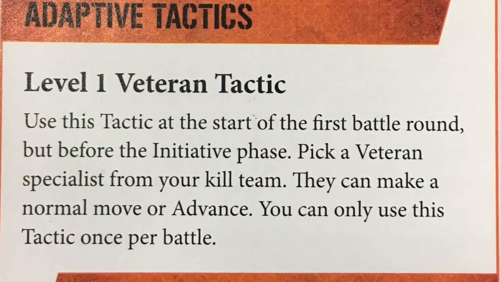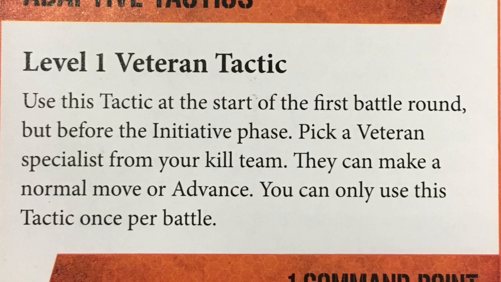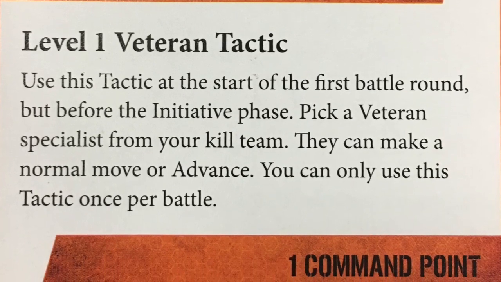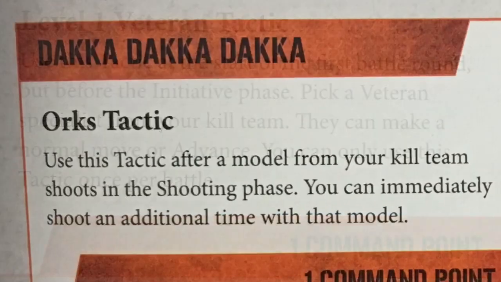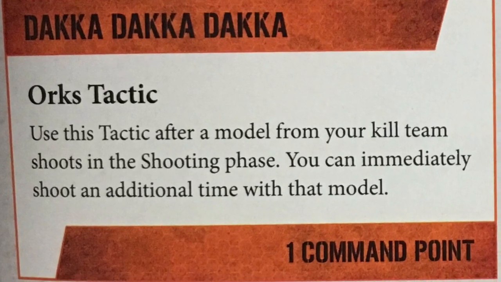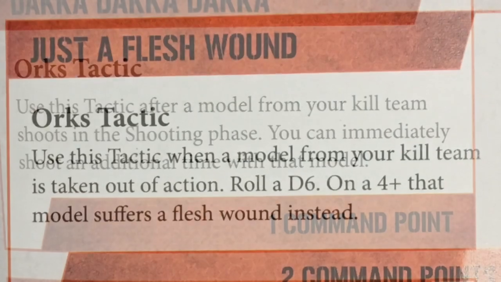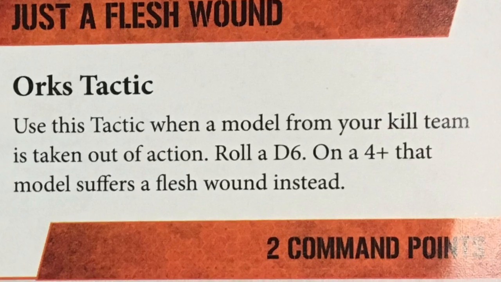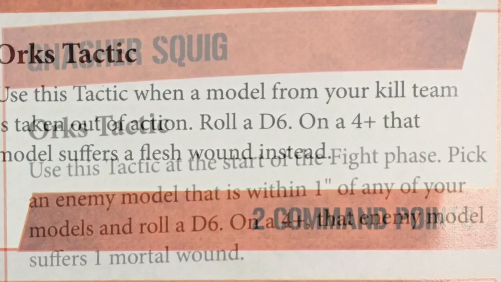So tactics-wise, or stratagems, I ended up using these quite a bit. Like this one for my veteran, used every game. It's super awesome. Really suggest that it gets used. And then Daka Daka was the other one I used almost every turn for my Luda. Really did some work. And then this one saved me a couple times actually. So this was clutch and helped keep my guys around.